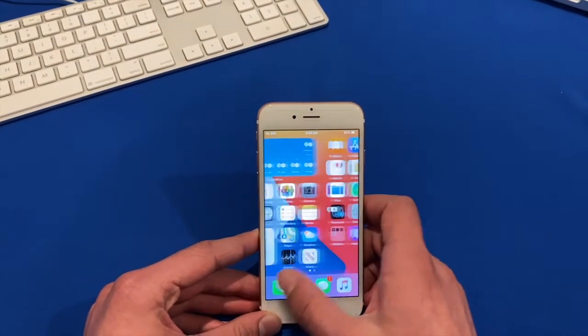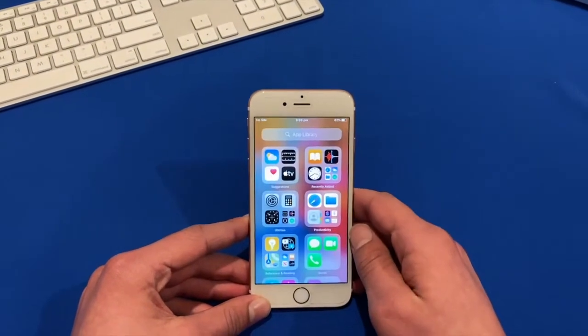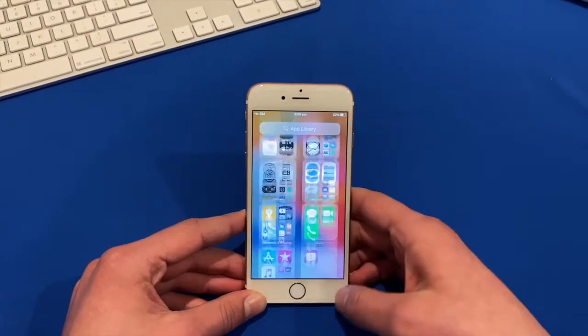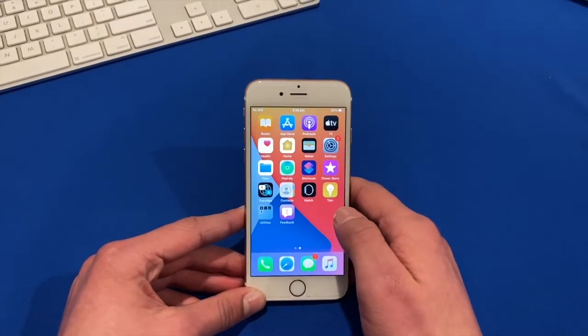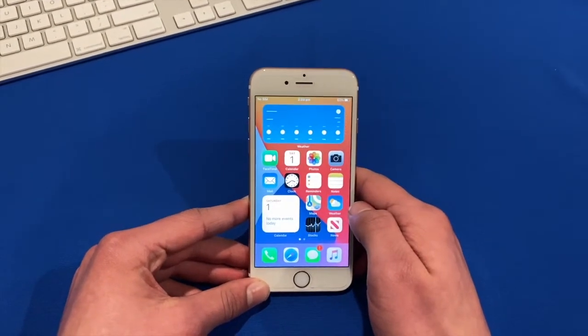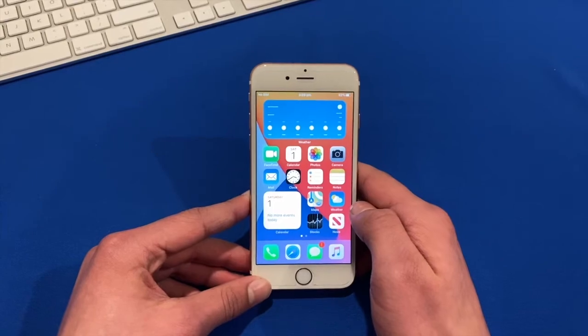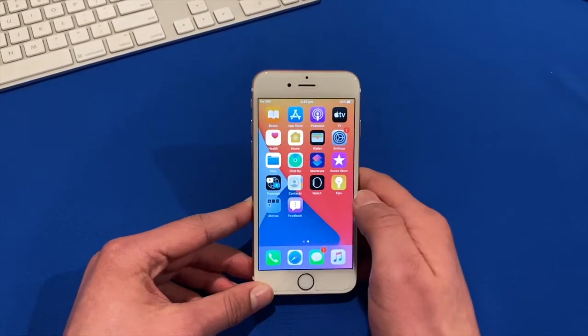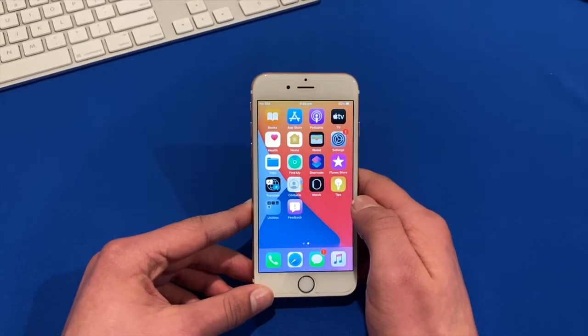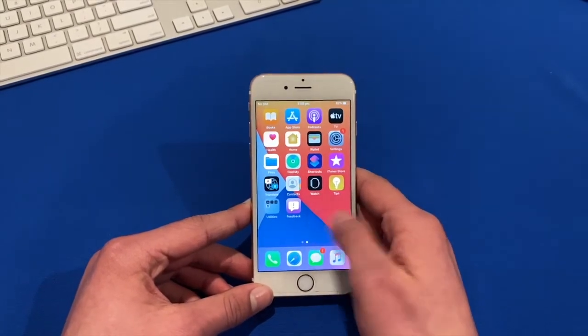Now, I'm going to talk about the app library. This is where it sorts all your apps into different categories instead of having to put them into folders on the home screen. Now, this isn't my main device, so I've only really got the Apple stock apps on here. But if you have heaps of apps, usually you'll be scrolling through heaps of pages to try and find them. Usually they're apps you wouldn't even use much.